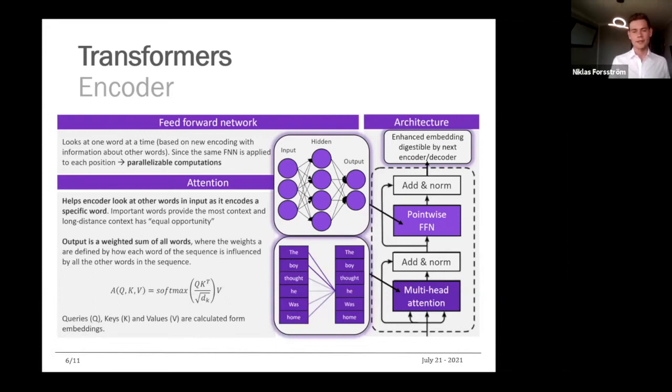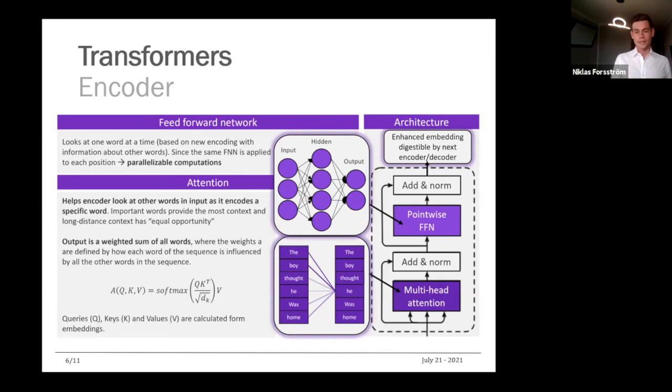One thing to note here is that an identical neural network is applied to each and every word that flows through this attention mechanism, or even the encoder as a whole. And the effect that that has is that these computations can be parallelized. And that's quite an important side note, because when it comes to the BERT model and XLNet model, the thing that makes them very good is partially that they're quite big. And in order to train a very big model, you need efficient calculations, or an efficient way of training them. And this parallel computation enablement is really key to making these models as effective as they are.